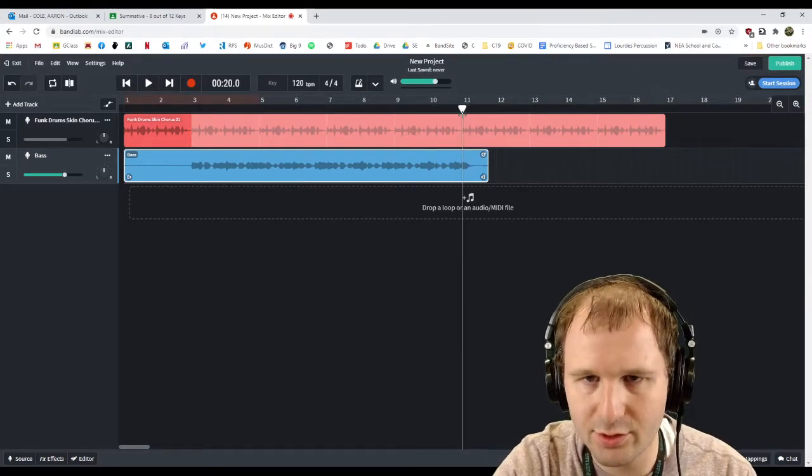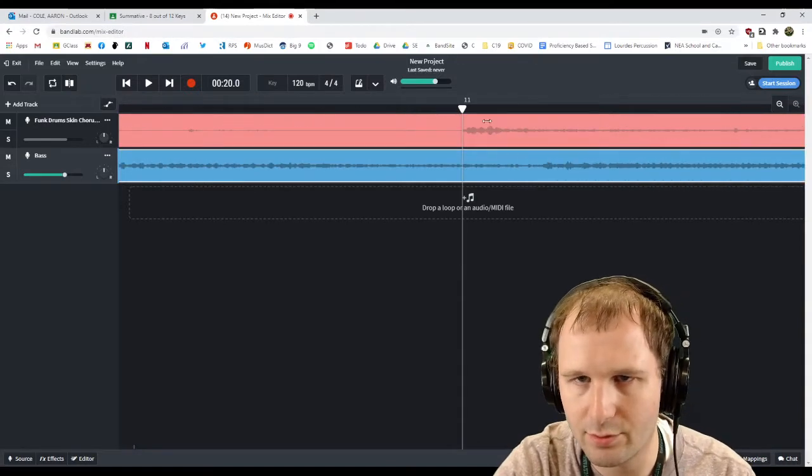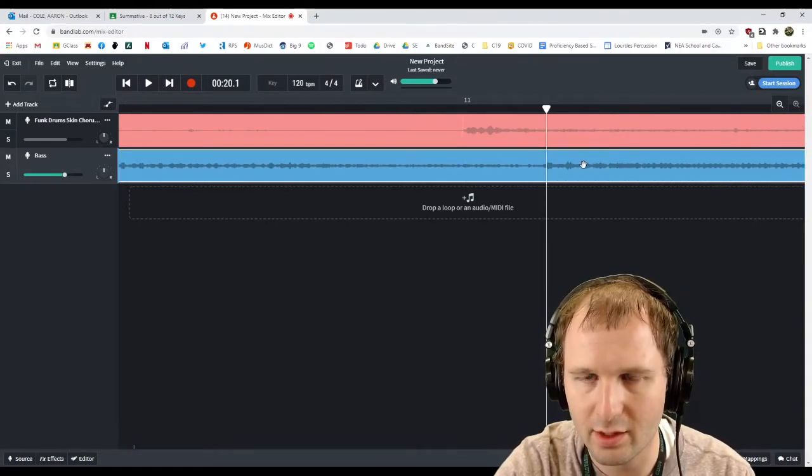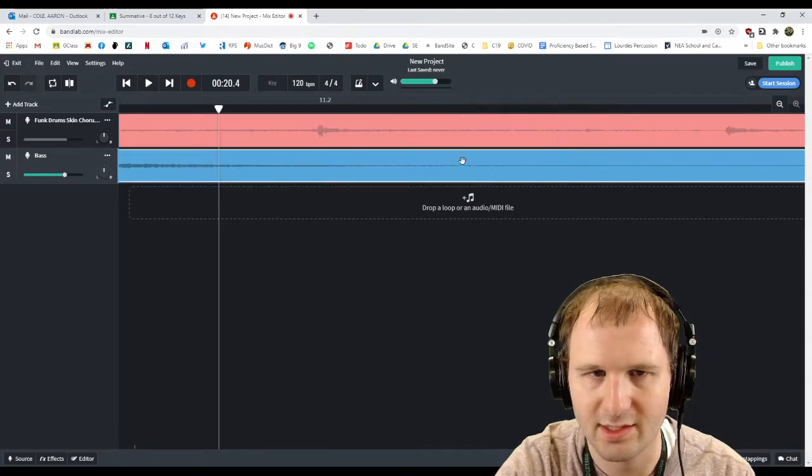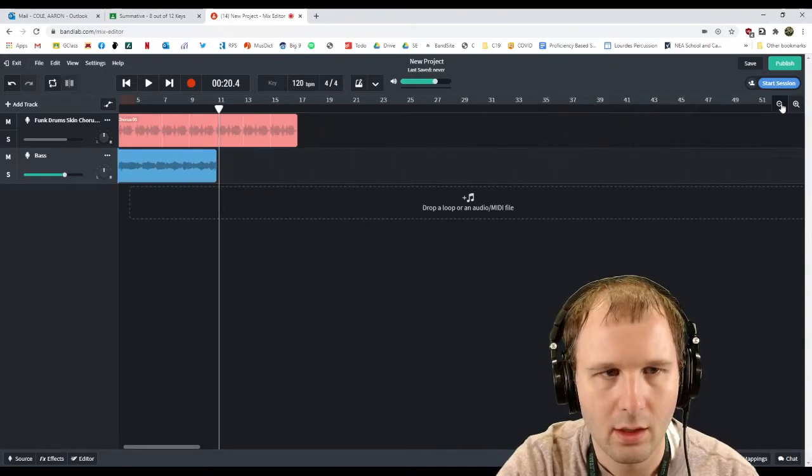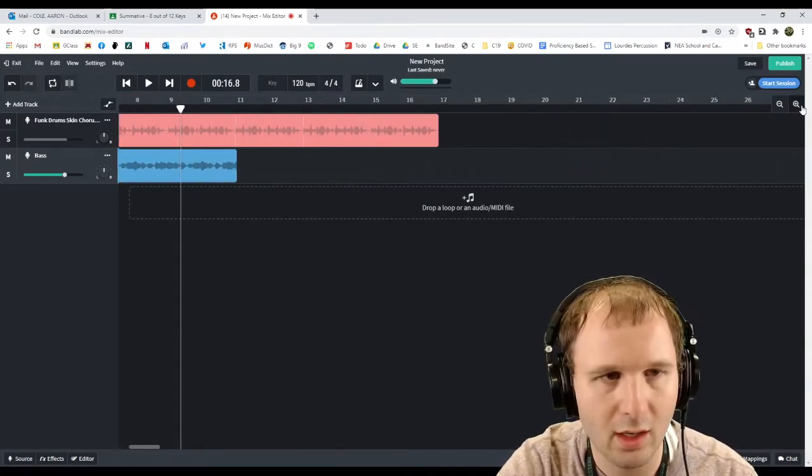Okay, so what I'm going to do, I'm going to try clipping off this last note because I want to loop this bass line. So I'm going to click the clip, click the S key, delete right there. I'm pretty sure it's the last note. Okay, delete that, zoom back out. Okay, and then zoom in again.